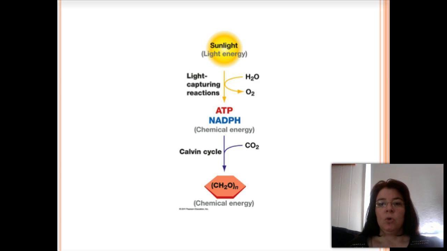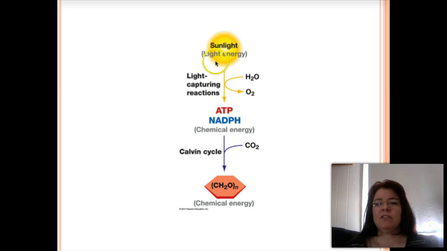Last time we were together, we looked at this diagram, which provides a very general summary of photosynthesis. Starting at the top, it's the energy of the sun that provides the electrons to drive this reaction forward. We talked about how the light-dependent reactions, the ones we discussed yesterday in class, produce two important chemical intermediates, ATP and NADPH. And it's these two molecules that are going to help drive the remaining set of reactions of photosynthesis called the Calvin cycle.